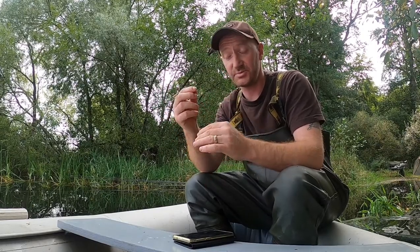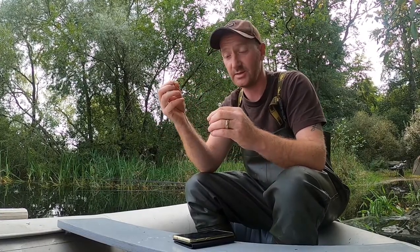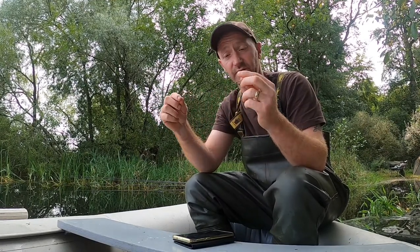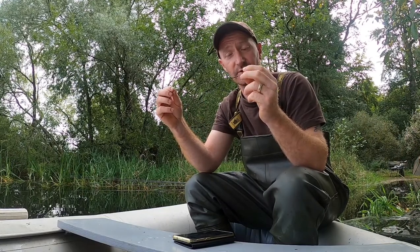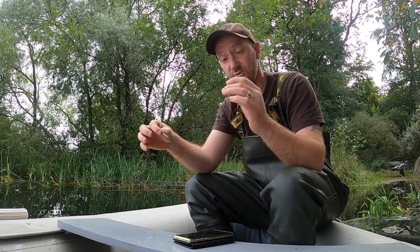I do love the ESP coated braid. I've been using it for a long time. Great stuff, and just a wee split shot, nipped onto it, and no more. Just nip it on slightly, don't force it down onto it, because you end up nipping into the braided line, and you don't want to do that. So you just nip it onto the coated stuff, and that just gives you enough to get you the slow sinking that I went for on there.